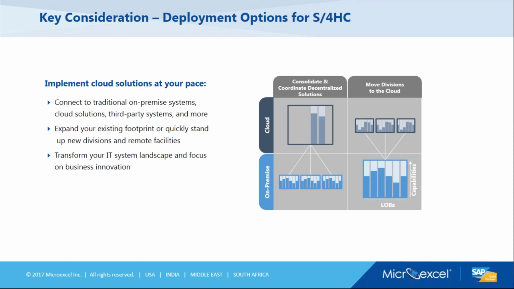Or you're just looking to quickly expand the footprint, but don't want to deploy on-prem technology, maybe you're expanding your business into Africa and the IT infrastructure capability there is maybe not at the level that you have it here in the United States. But you do have internet access and people have devices that they can access applications from. So that might allow you to just roll out S/4HANA Cloud for that geography or that business unit, right? So it really gives you an opportunity to think about rollouts and deployment strategies in a different manner. And it doesn't have to be exclusively cloud, doesn't have to be exclusively on-prem. It could be a hybrid.